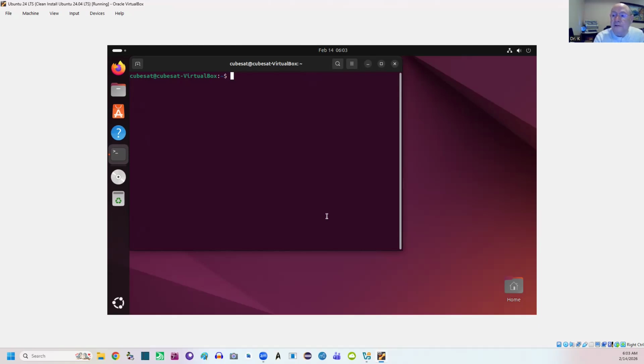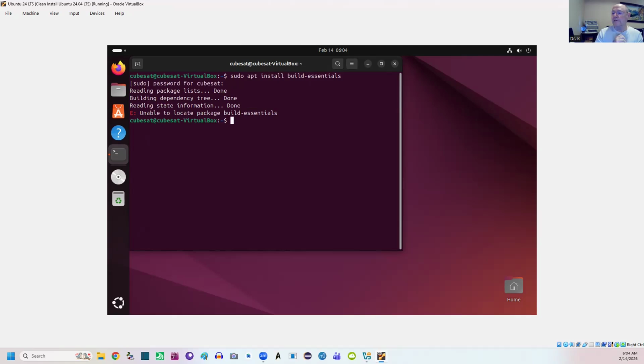So to do something, we have to do sudo. That's going to say, hey, we're going to do this under the authority of root. Sudo apt install build dash, and hopefully I can spell essentials. Okay, and hit enter. It's going to ask for the password. 1, 2, 3, 4. Enter.